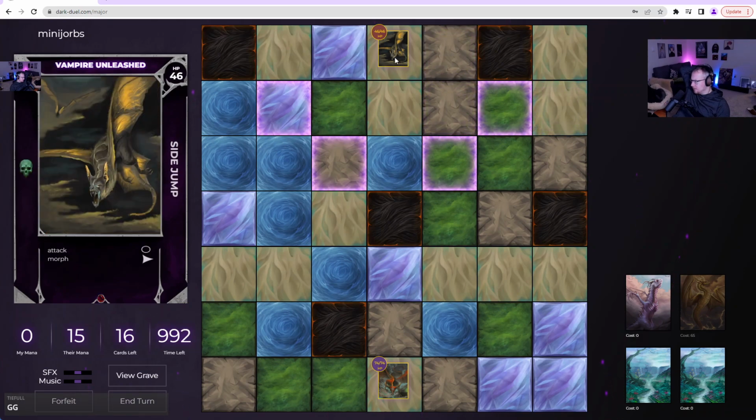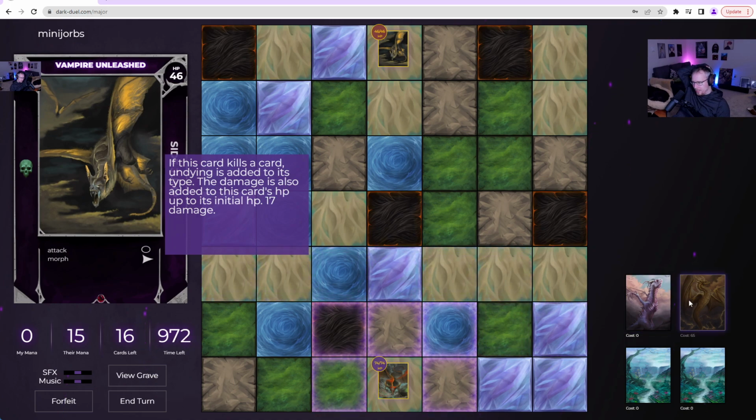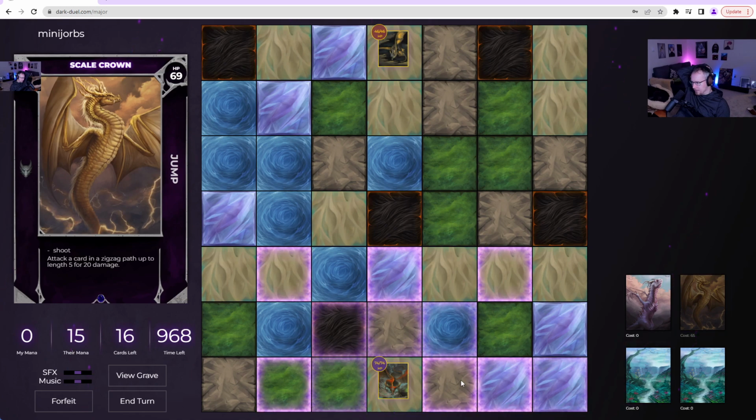Vampire Unleashed. Attack Morph. Must be dragged over another vampire card to play. Remove said card from play. If this card kills a card, Undying is added to its type. The damage is also added to this card's HP up to its initial HP. 17 damage. I like the lightning. The shoot. This one. The Scale Crown Dragon. That seems awesome.